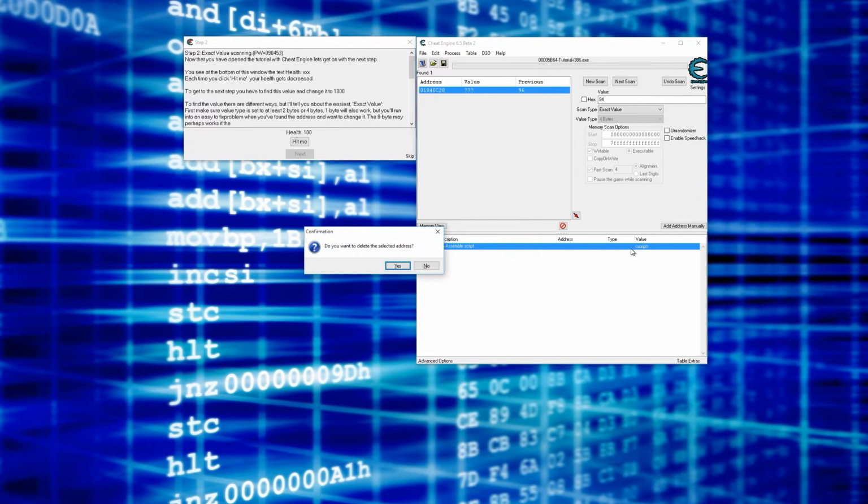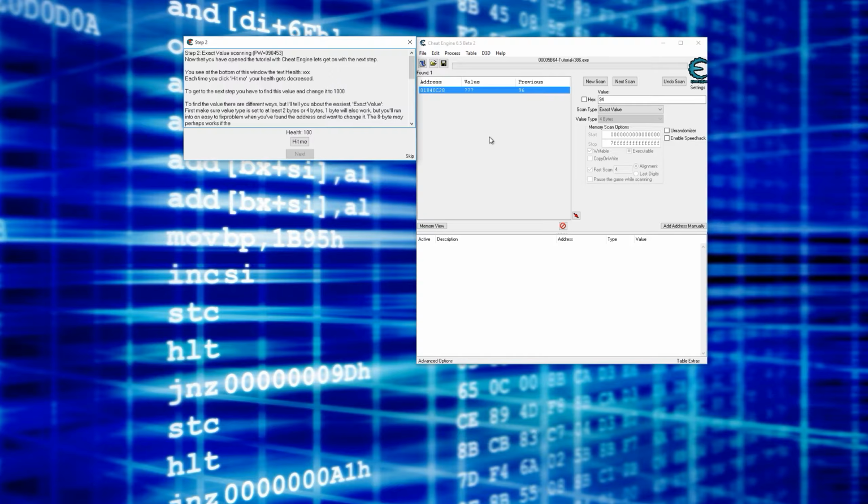Delete, delete. Okay, so what's something else we can do? That's a couple of different things. We know that this next becomes available once our health value equals this number. So what is this next button? How does this next button know to come up? How does it know that our health equals the right value? Well, it's got to be looking at that memory address where current health is stored.